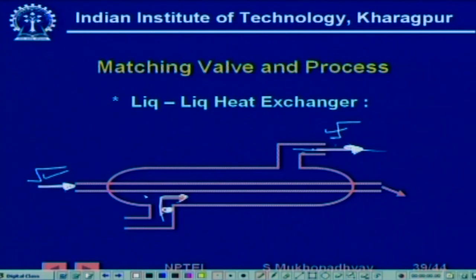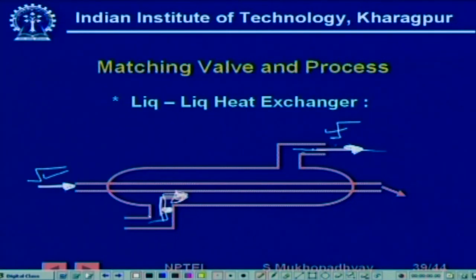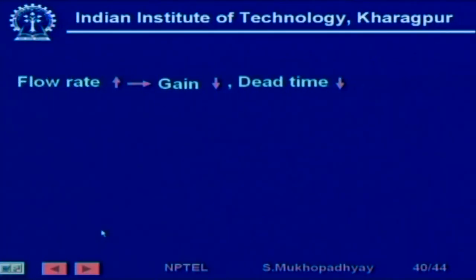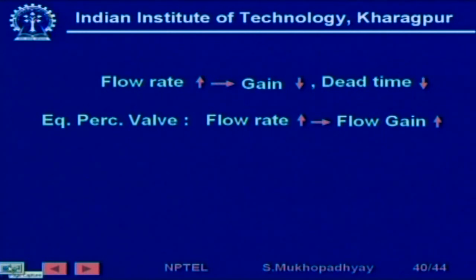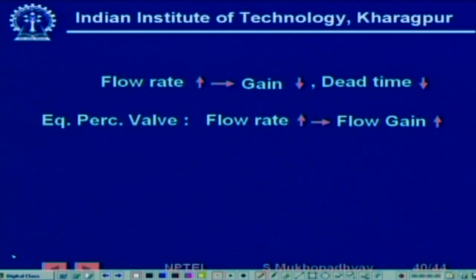So this is a situation where you have high gain and a high delay. As we know, the controller gain needs to be kept low in this region. On the other hand, if the flow rate is increased, then the gain will fall and the delay will also fall. Now you can have a higher controller gain for improved transient performance. But it is not automatically easy to change controllers. So for this application, if one uses an equal percentage valve, then as we know, the valve gain goes up as the flow rate goes up. So automatically the loop gain increases as the flow rate increases. The overall process loop transient characteristic is maintained uniform simply by the choice of the valve.